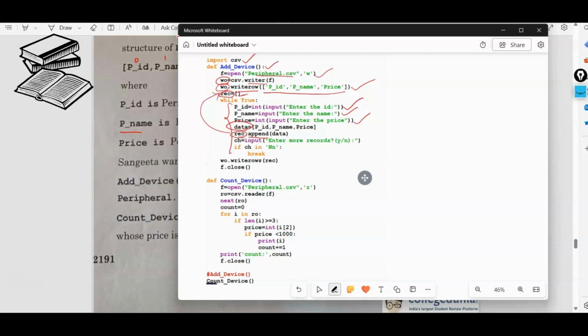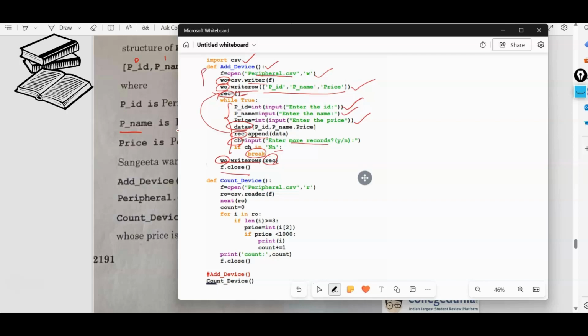After that, I have used this choice variable ch to enter more records. If ch is n, then the loop will break. After that, we write all these rows using the writerows function with this writer object wo. Finally, we close this file.